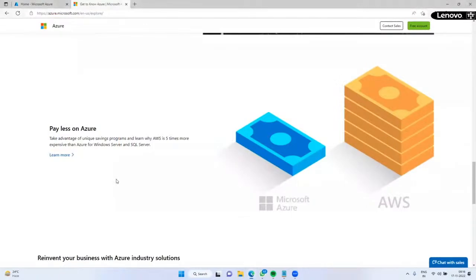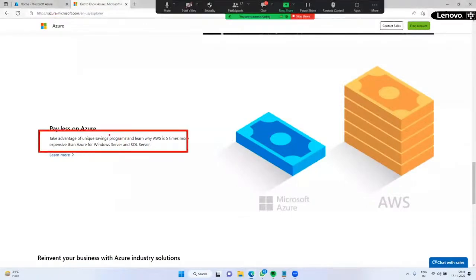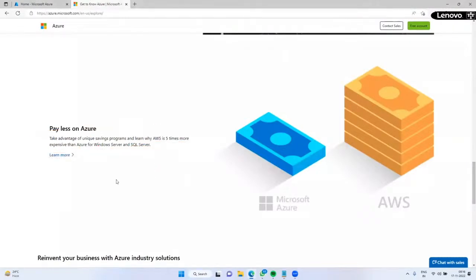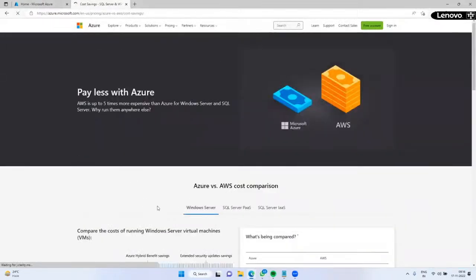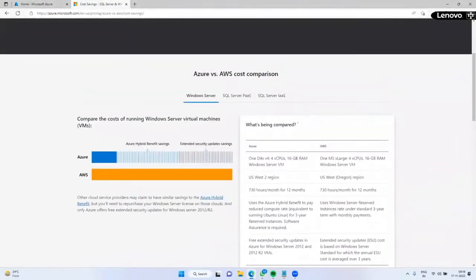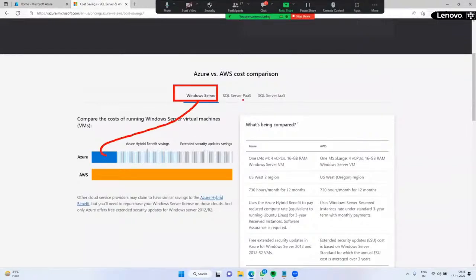If you observe, take advantage of the savings program. Learn why AWS is 5 times more expensive than Azure for Windows Server and SQL Server. This is about the usage of Azure. Scroll down. Here we have Windows Server very cheap, Microsoft SQL Server very cheap, Azure IaaS very cheap compared to AWS.